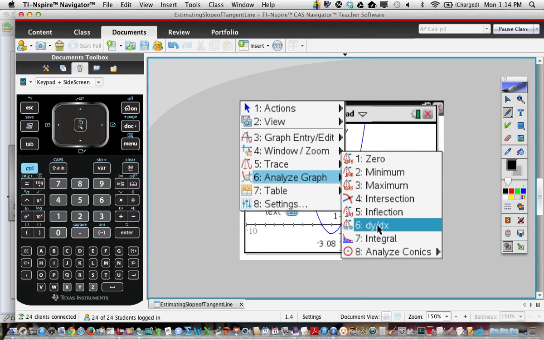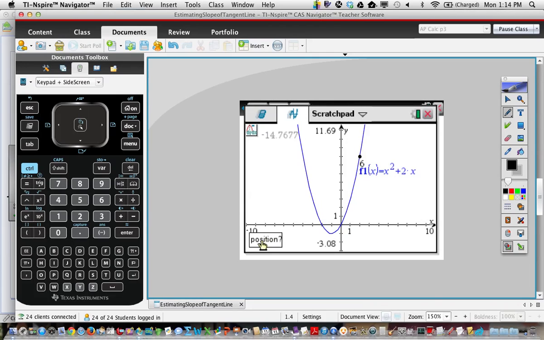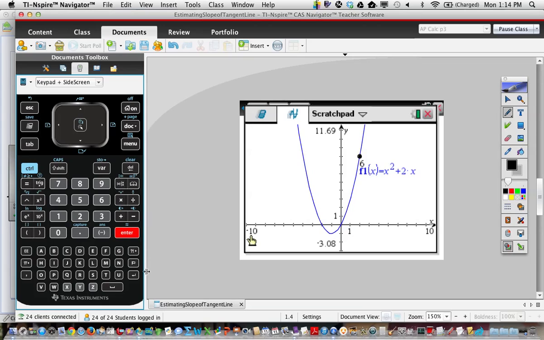Dy dx is derivative. It's another way of doing derivative. You can see where it comes from, right? Changing y over changing x. It's like slope. And then it asks, where do you want to do the slope? I just typed in a 2, hit enter, and it put it there. But, like I said, being able to type that into the calculator doesn't do anything for you if you don't know what a derivative is and can't do it. So that's why we're doing all these things anyway.